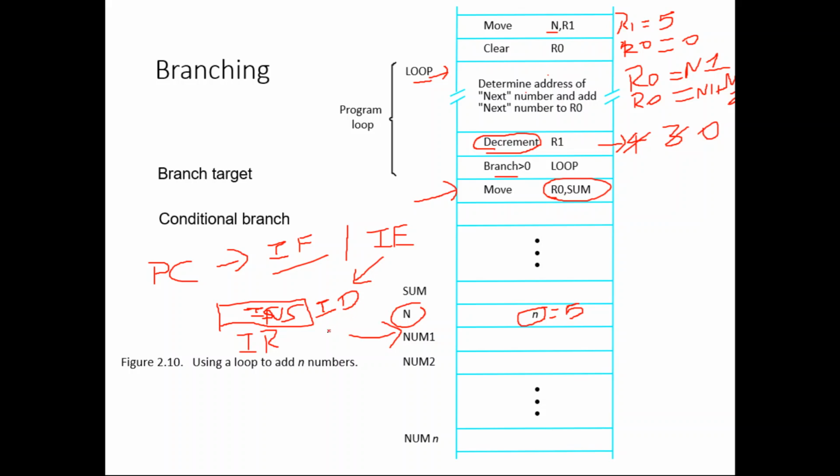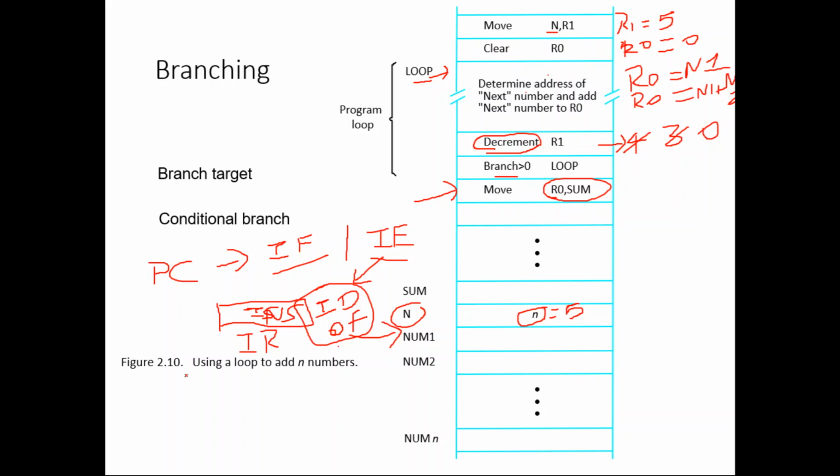Then operand fetch, then instruction execute, then store the result. During this execution period, the PC will generally increment to the next address. So when the processor checks the PC after executing the current instruction, it will be pointing to the next address, and the instruction in the next address will be fetched.